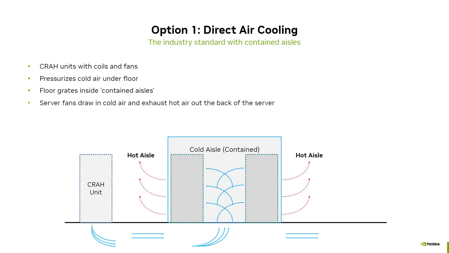The fans of the systems being cooled draw in the cold air from the aisle, and the heat from the chips raise the air temperature before the system fans exhaust the hot air out from the back of the system. The hot air returns to the CRAH units in the ceiling and is then drawn into the CRAH by its fans, where the heat is transferred to the chilled water inside the coil. The hot aisle, cold aisle layout optimizes the airflow and cooling efficiency of a data center. Installing blanking panels wherever possible is an important consideration to ensure proper airflow throughout the data center rack.